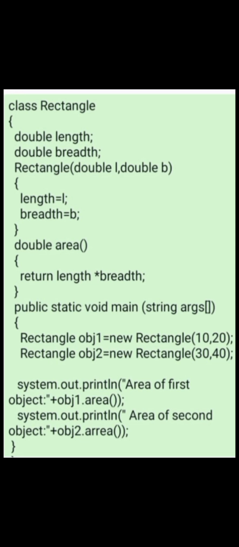There are two types, default constructor and parameterized constructor. This is the difference between the default constructor and the parameterized constructor.